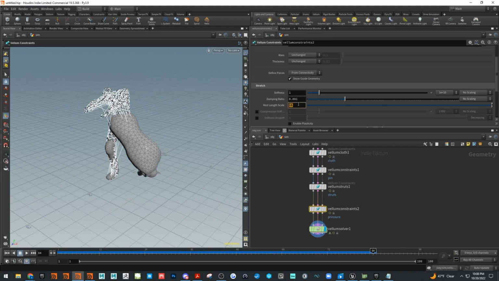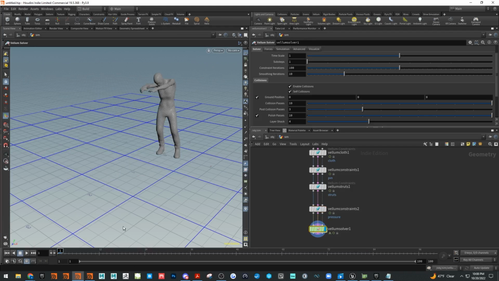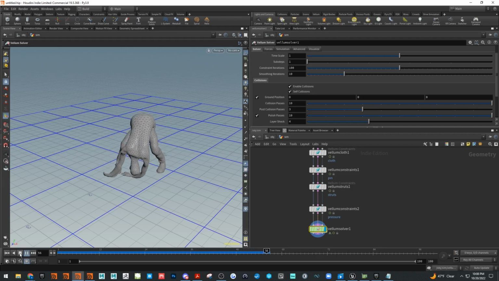So let's dial this back a little bit, because I want our textures to still be able to match up, and this would stretch the texture out. You'd have to do some pretty special stuff to get the color back on. But let's see if we can get a little bit. There we go. That's still going to stretch the textures a lot, but I'm fine with that. I think this will work.